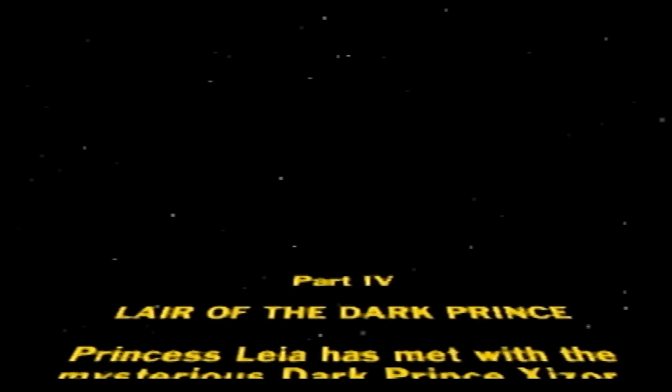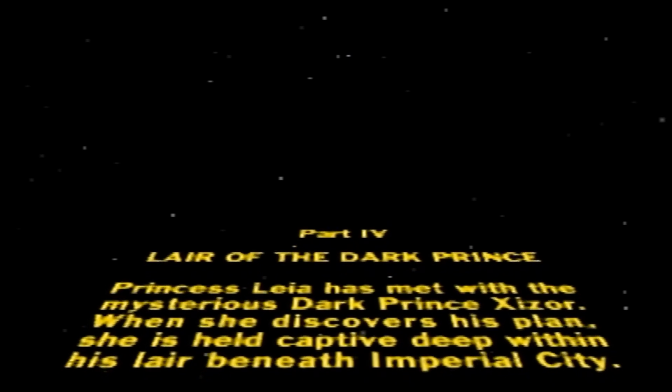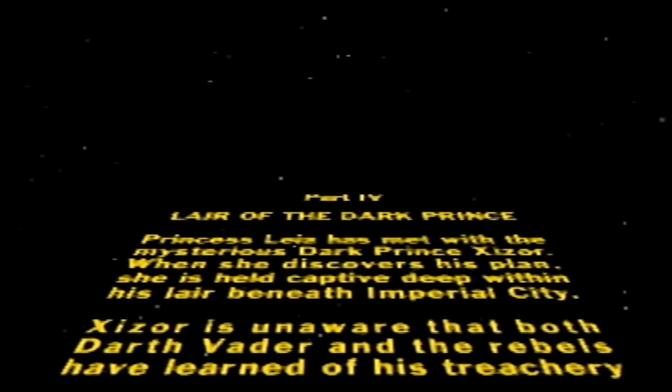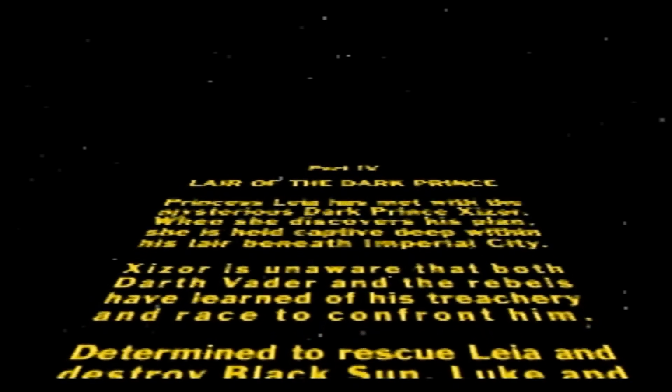So then there's, son of a bitch, another text crawl that appears and completely resets the story a 3rd time. Leia meets with Xizor off-screen. She figures out that Xizor is evil and gets kidnapped off-screen. The rebels and Vader find out that Xizor is playing both sides off-screen. And Luke, Lando, and Dash head to Xizor's palace to rescue Leia.